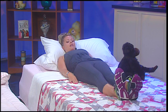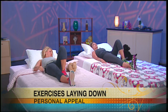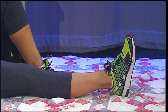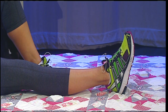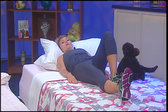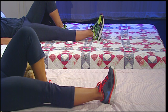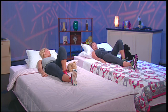And then we're going to take our left foot and we're just going to go ahead and brace it, and this kind of alleviates any pressure on the lower back. And we're just going to raise that right leg slowly off the bed, hold for just a few seconds, and then lower down. Okay, Keena, so we'll continue to do this. Who are these exercises especially good for? Well, truly, these exercises are good for anybody. You don't have to be a super conditioned Olympian athlete to do these exercises. And usually seniors really could benefit, warming up the muscles before you start your day.